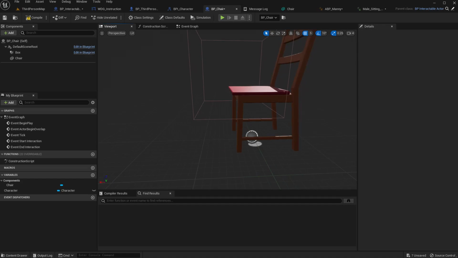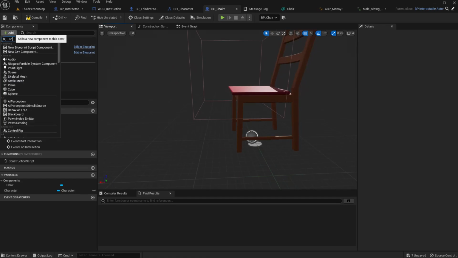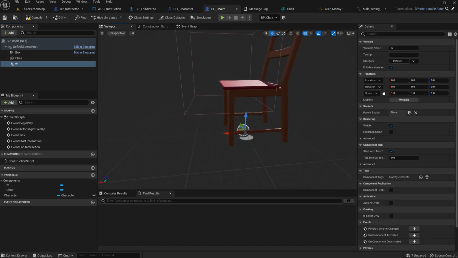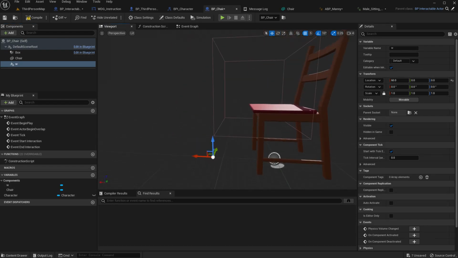Let's have a scene component. Here let's add a scene component and I'll call it stand location.